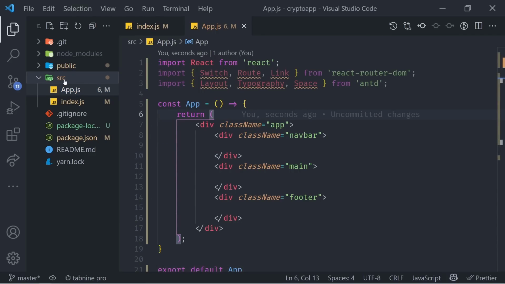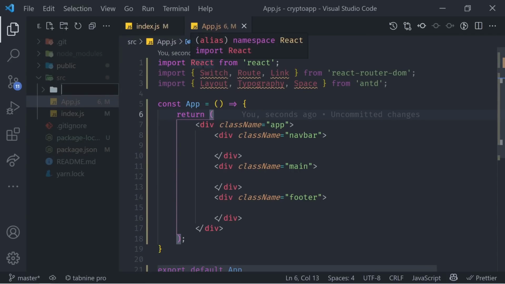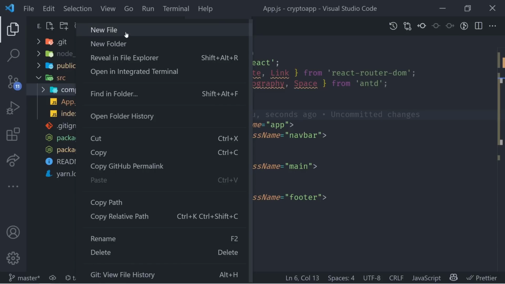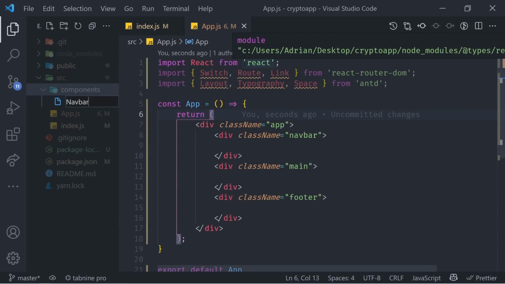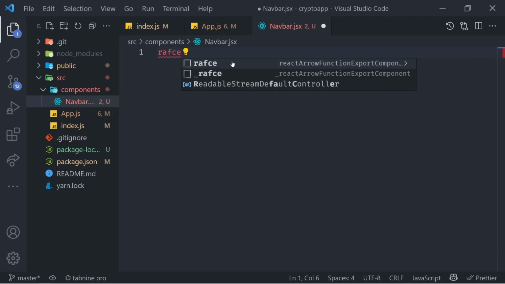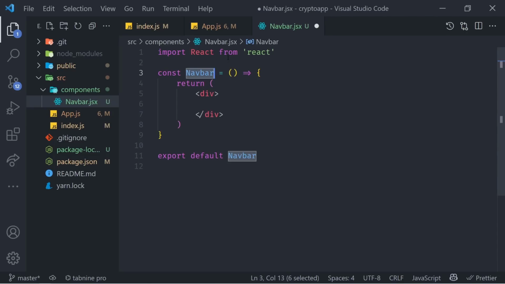We can start from top to bottom by creating our navigation bar. And we can do that by creating a new folder in the source folder called components. This is the main folder you're always going to have in your React applications, where all of your components are going to be. Inside of there, we can create a new file called navbar.jsx. A lot of people ask me, what are the differences between the JSX and JS? Well, they're essentially the same. Simply by using .jsx and some kind of icon library, it helps you differentiate where React components are from basic JS files.